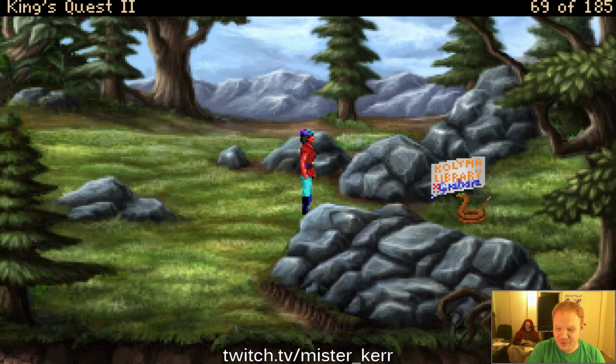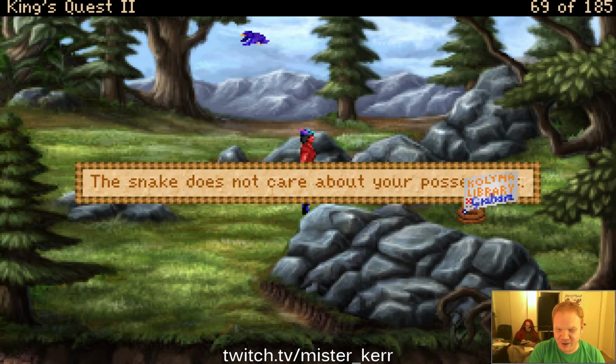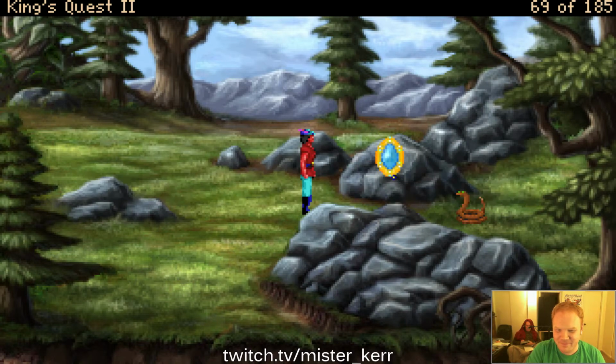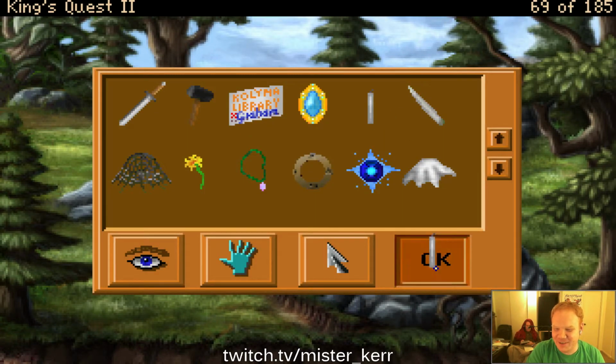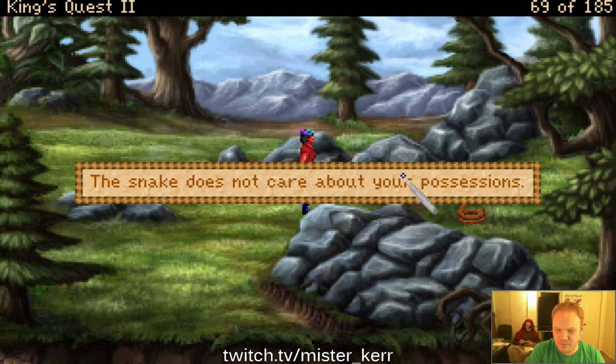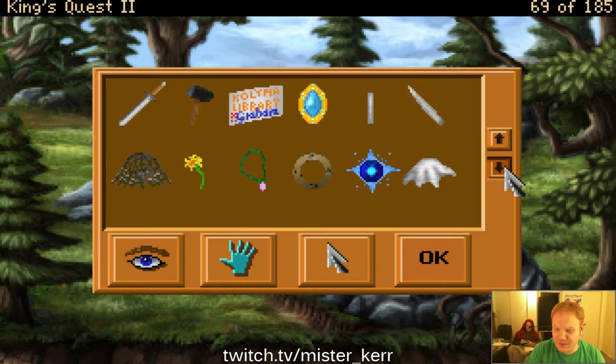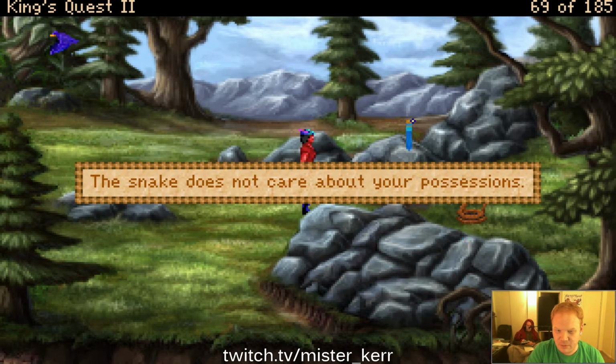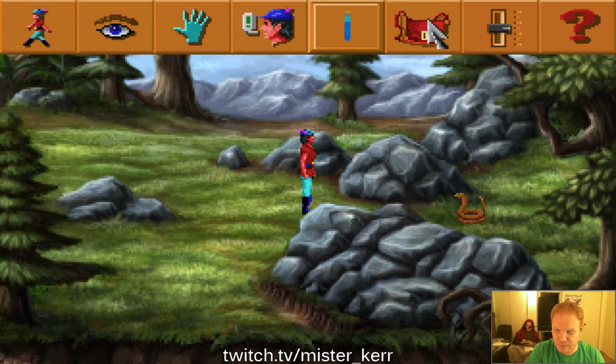You know, what a snake needs is a library card. The snake does not care about your possessions. Well, thanks, Moldy Wart. Do I give a snake a youth potion? What does the snake care? I want to hear about the snake. The snake does not care about your possessions. What is the snake? He's hidey.